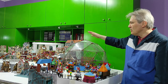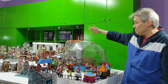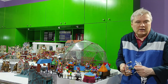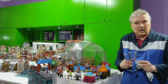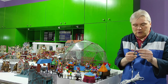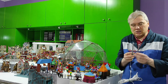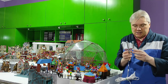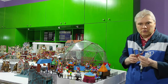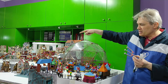Then you may have seen some differences in the layout, where during all the nights of the past week I've moved around some of the buildings, but they are all there. All the ones you saw me putting on the layout last time are there. I also had to say goodbye to one of the first things I made for this 2022 season, the Trident steampunk street lamps, a couple of them that were on the side of the big main stair.